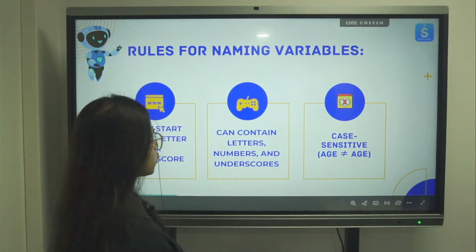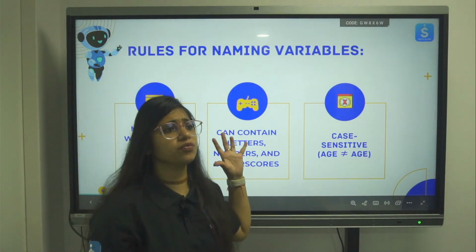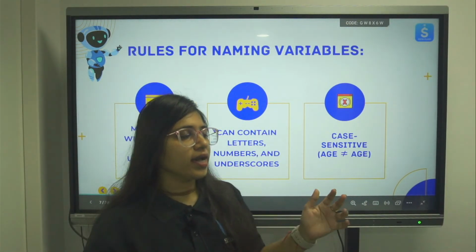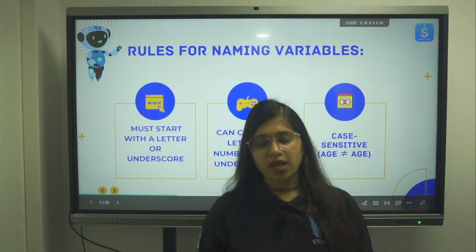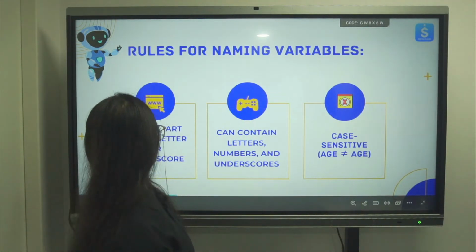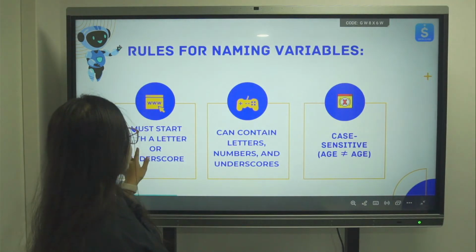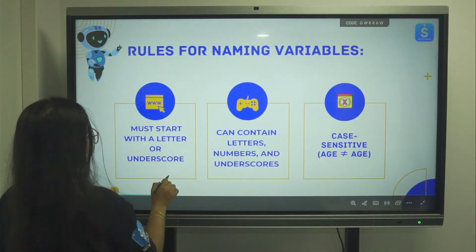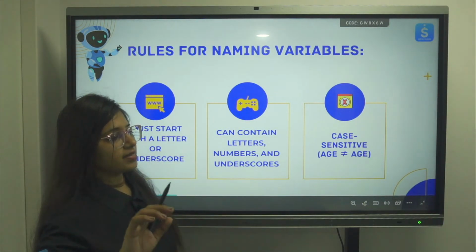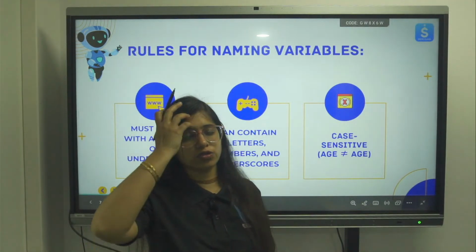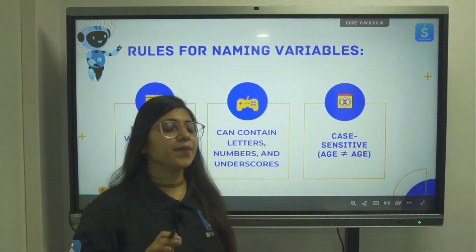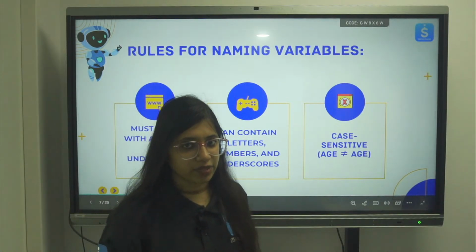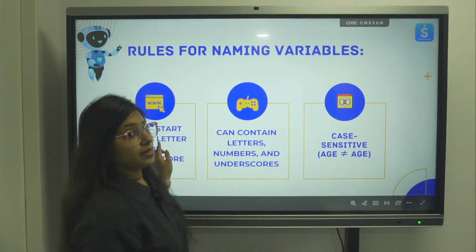Now, whenever you are using variables, make sure that there are some rules that you need to follow. The name should start with a letter or underscore. Whenever you are declaring your variable, and I am going to show you how to declare a variable, it should start with a letter.